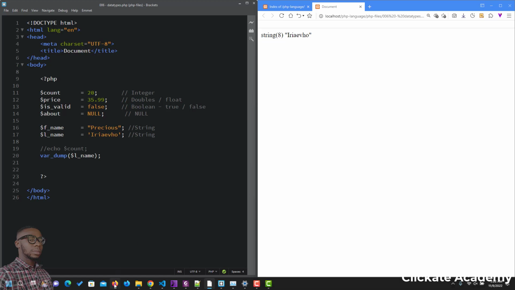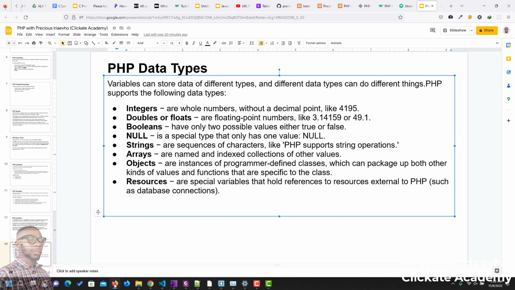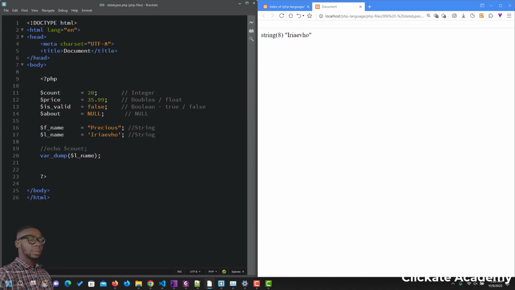Okay. Now the next one is the arrays. So how do you define arrays in PHP? To define an array, all you need to do is something like this: cars is equal to array.